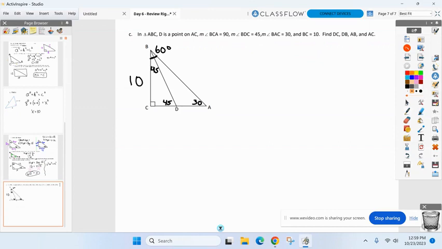Can we start with the 45, 45, 90? I love it though. All right, don't get me wrong. This triangle right here, everyone agrees is 45, 45, 90? What I've been saying all today. The sides across from the 45 are all equal to each other. All right, so now what's the length of DC? 10. Right? What's across from the 45s are always the same. So 10, label your diagram now as 10.